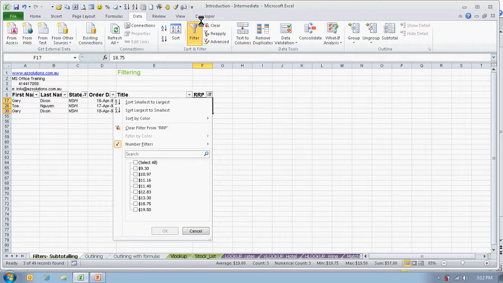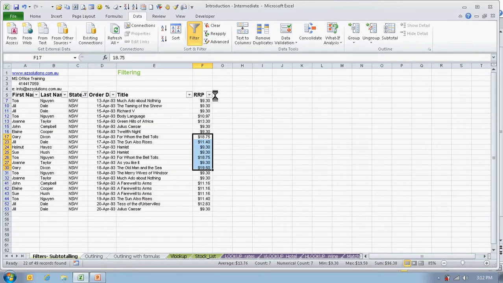This one here will clear the filter that you have done in the amount column, RRP column, as well as in the state column. I'm going to clear only the recommended retail price. You will see now that there is no funnel in the recommended retail price area.